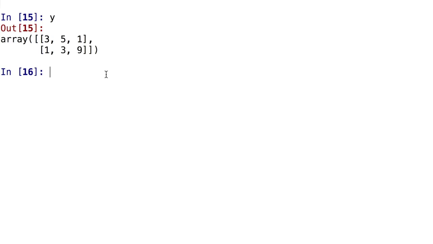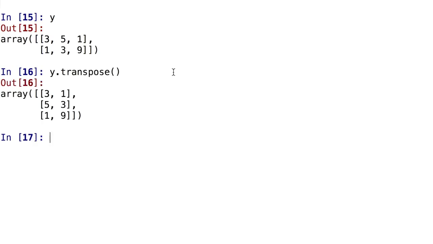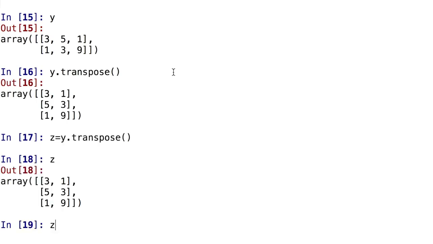And this, just as finding the shape of an array, is very straightforward. In NumPy, I need simply type in y.transpose. You see now that I have a 3x2 NumPy array. And if I'd like to check that, I can always set that equal to something, and then have a look at its shape. And indeed we see that we have ourselves a 3x2 matrix.